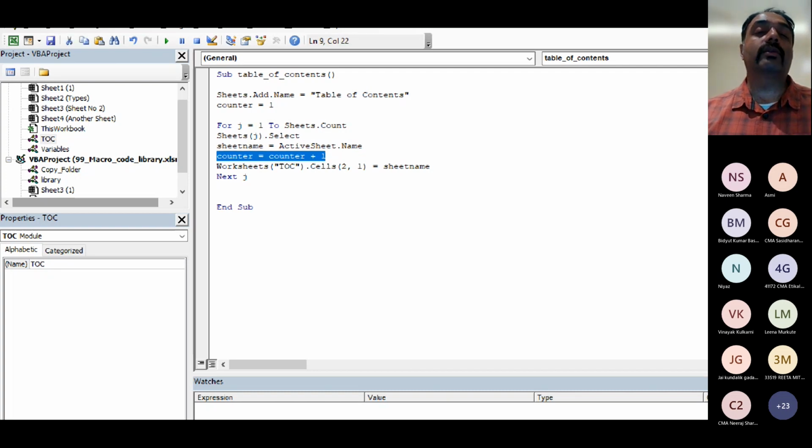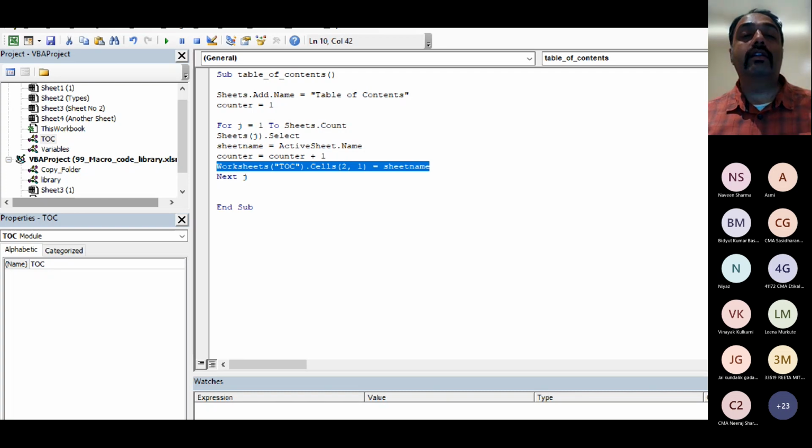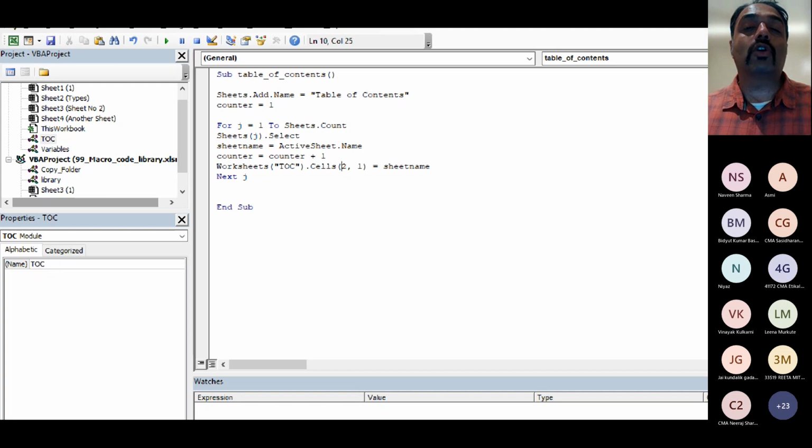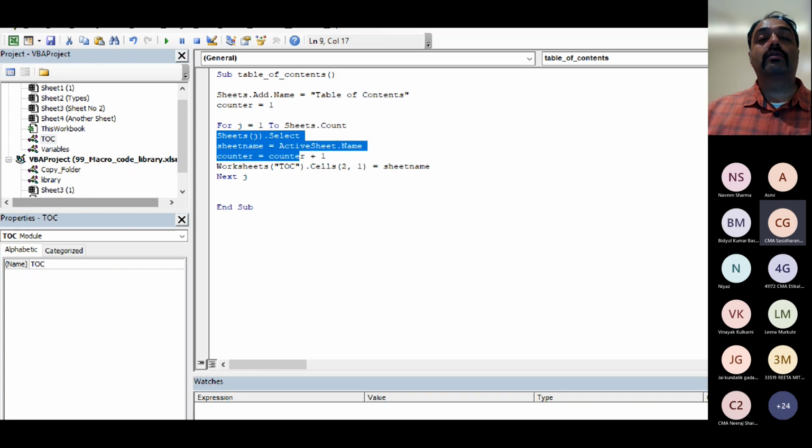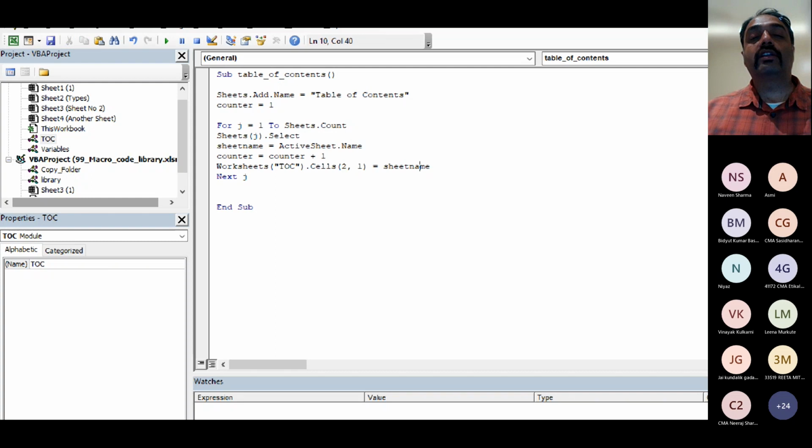And then counter we increment by 1, and then in this, sorry, my bad, my biggest mistake, sorry. We'll start from 2, 1, but I will not write 2, 1. We'll use counter, 1. My bad, sorry. Okay, please make this change. Otherwise, if I write 2, 1 in an absolute sense, whenever it finishes the condition comes down, it will keep writing in 2, 1. So 2, 1 is a constant to keep overwriting.